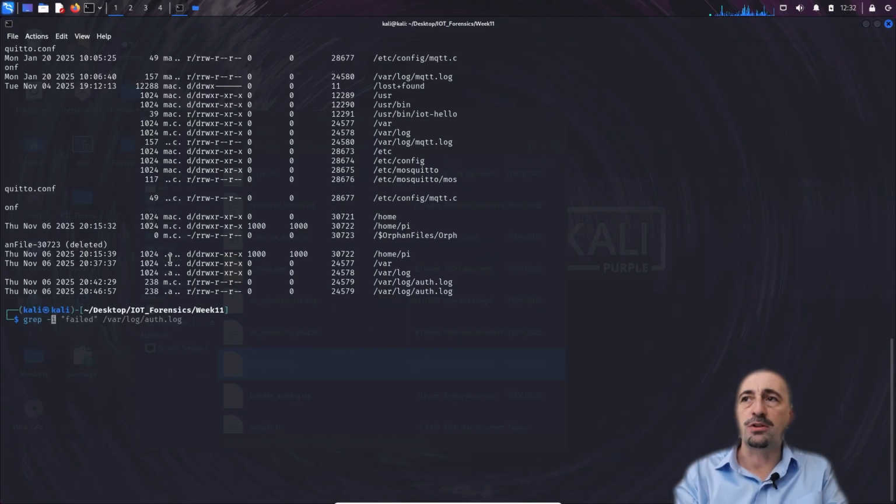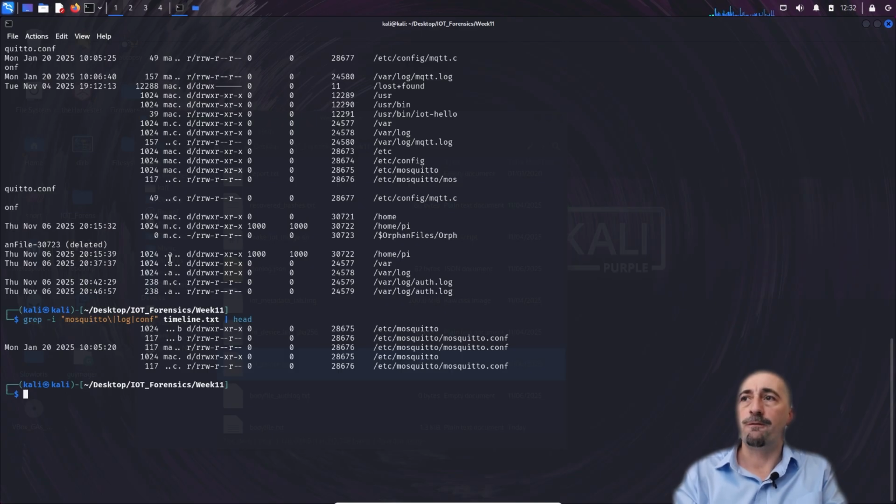And then if we want to grab something, for example, let's assume mosquito, and we want to combine mosquito, log, conf within timeline txt, and that would be found. Whatever comes out as a combination of those grep filters would show us important information. These are important methods to use when we inspect further into the keywords list that we already created, which are in our interest for our case.